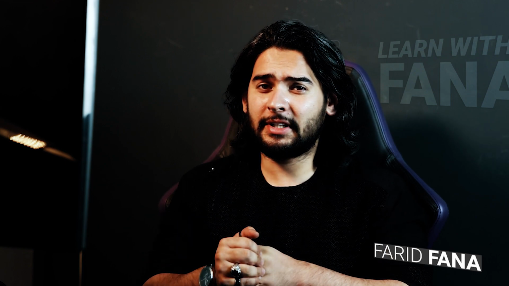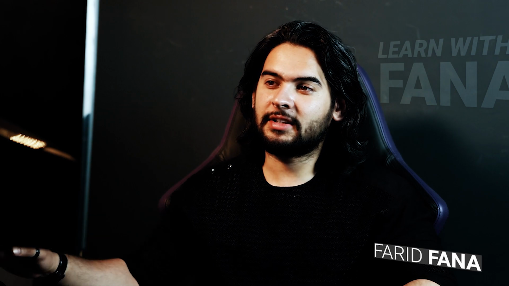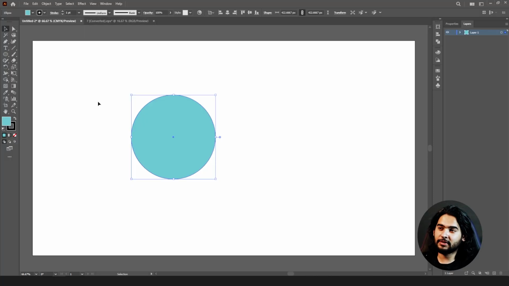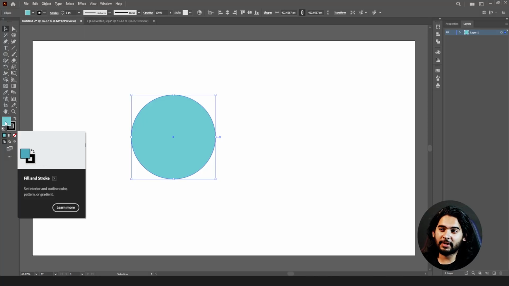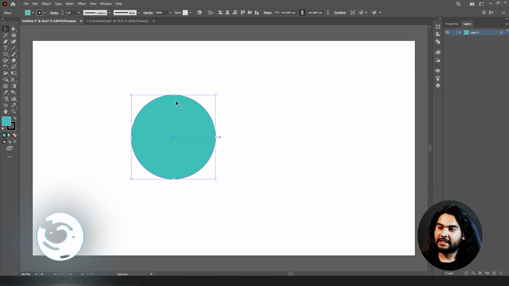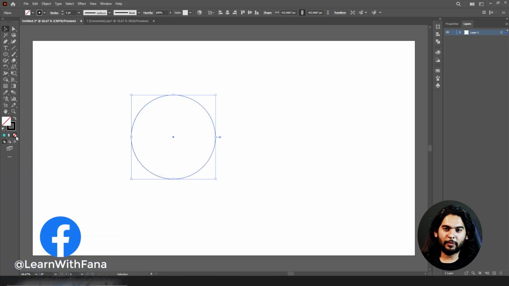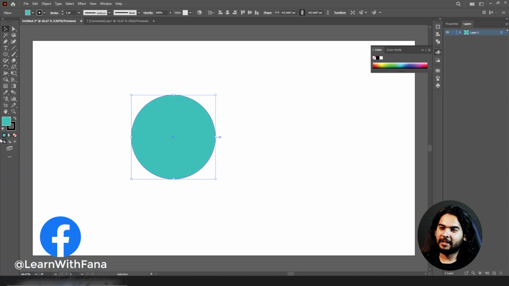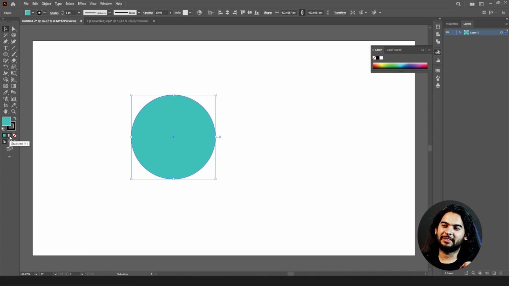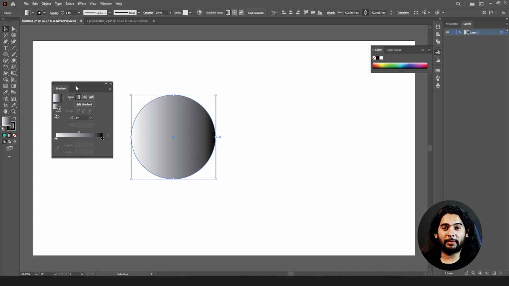There's one way you can give gradient color to your shape. When you look at your shape right now, it's a solid color. Where have we selected our solid color? We click on the foreground color and change the color to something tan. The next thing, you can also set the color to none, so there is no fill color. In the middle, there is the gradient option. Click on it, then the gradient color will be applied on your shape.